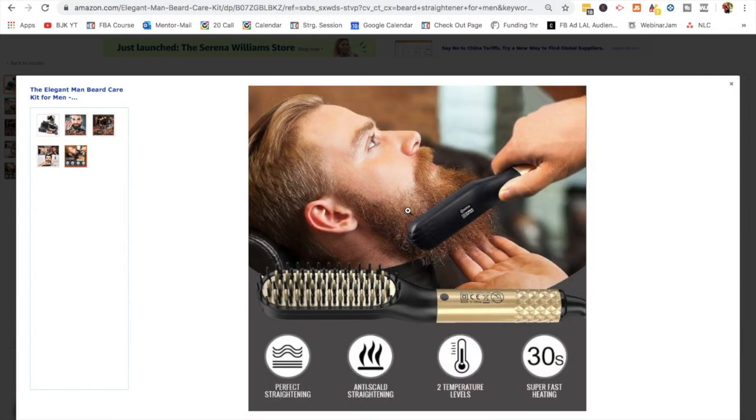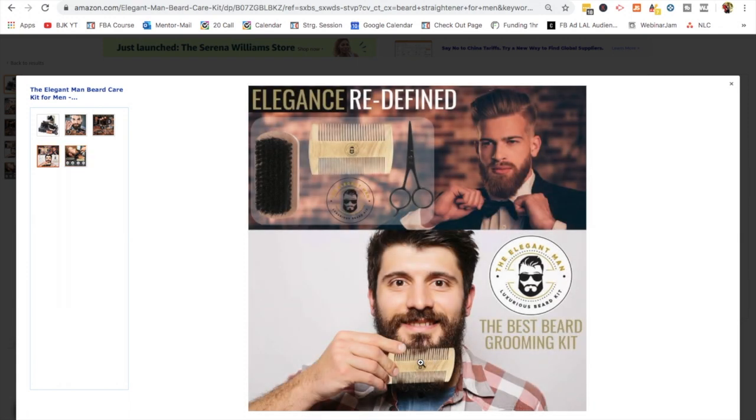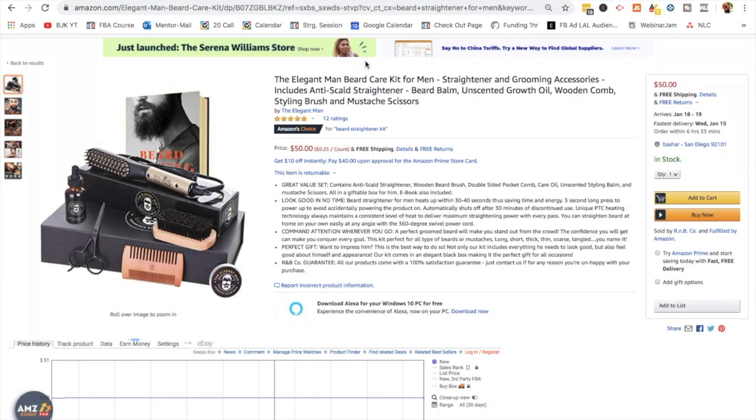Like, this is not ours, I don't know this guy. He took it and he edited our own products into it, right? Same thing here. This is all Photoshop, right? And that's exactly what you want to do. You can also hire someone from Fiverr to take your product, ship it to them. They take photographs. It's very simple, very easy, okay? Another thing is you can have a local photographer do it for you. Or some of my students actually do photography and they do a really, really nice job. But when it comes to photographs, it is very important to have great photos to sell your product, because that's one of the main things when it comes to selling your product.